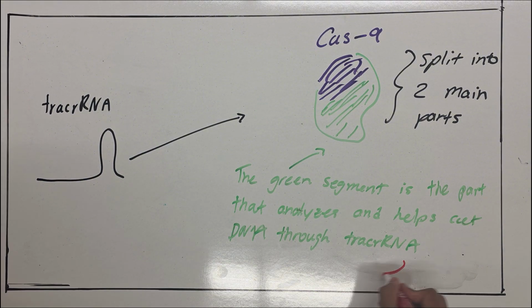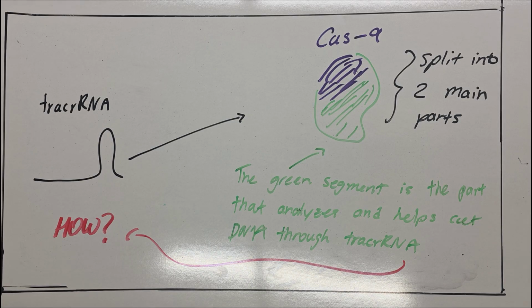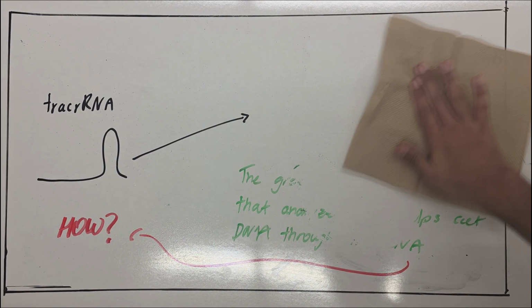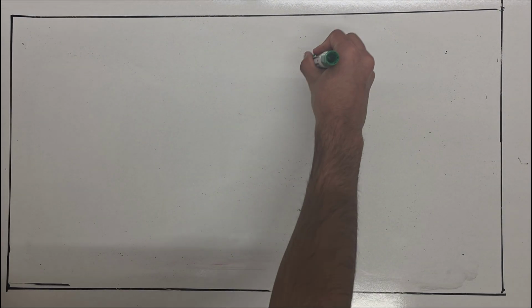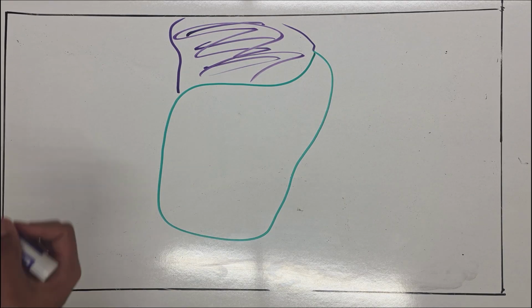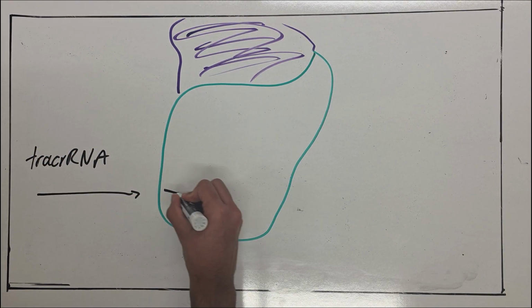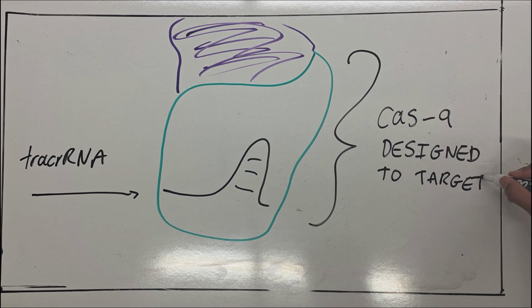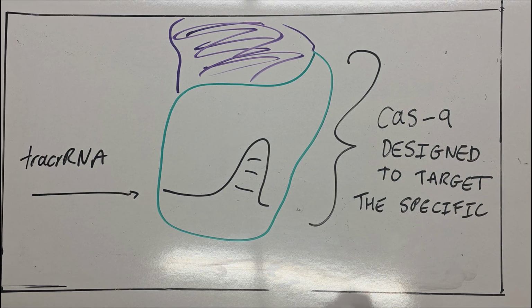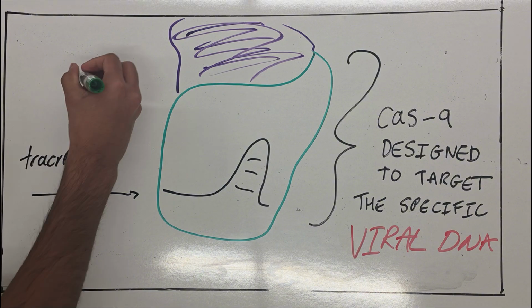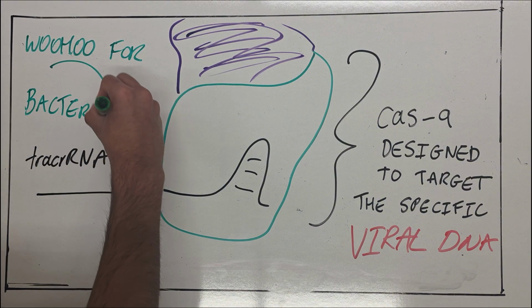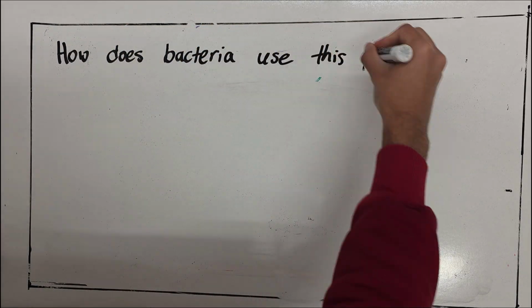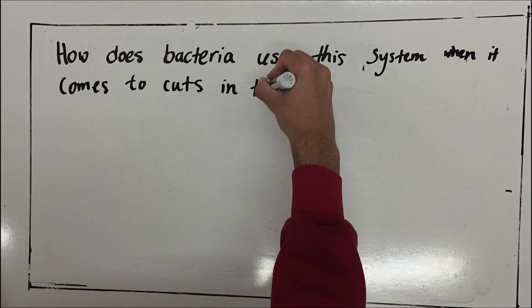But how is this possible? Taking a closer look, we can see here that tracer RNA is embedded within the structure of Cas9. In this state, it's known as guide RNA or gRNA. This means that when cross-referencing with viral DNA, it's able to detect which ones have already infected the bacteria and subsequently cuts them before they can cause any damage. This shows off the bacterial immune system and how it's defensive against foreign DNA, which in this case would be a virus. So, to reiterate my point from earlier, when the tracer RNA is within the Cas9 enzyme, it's guide RNA, so gRNA.